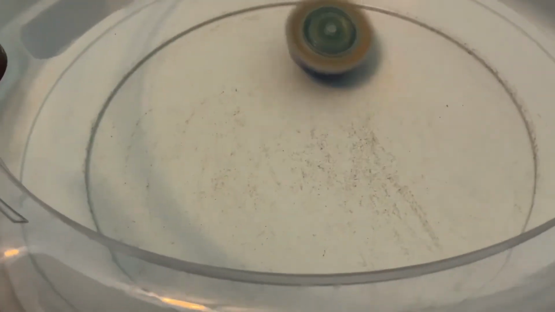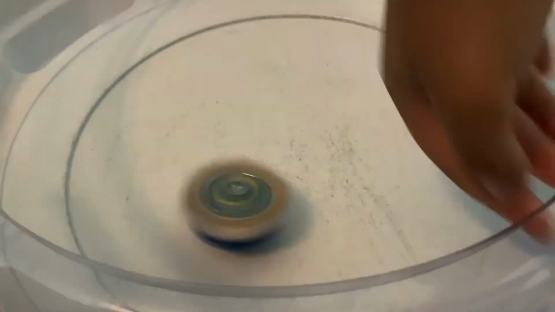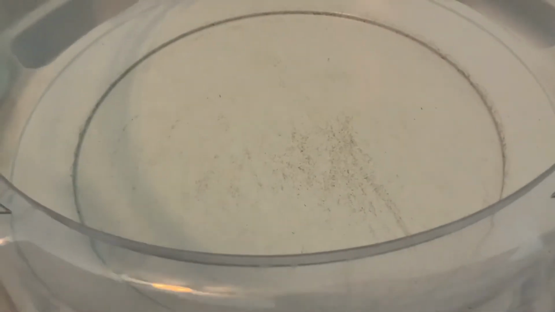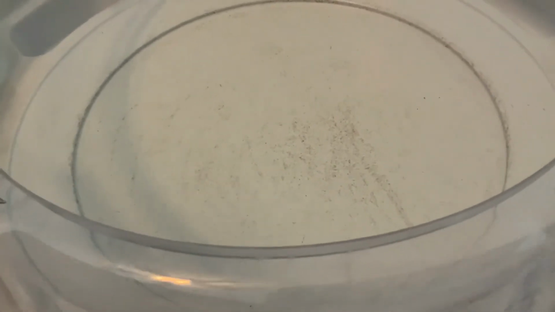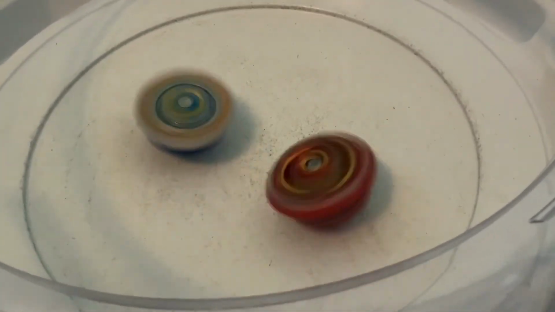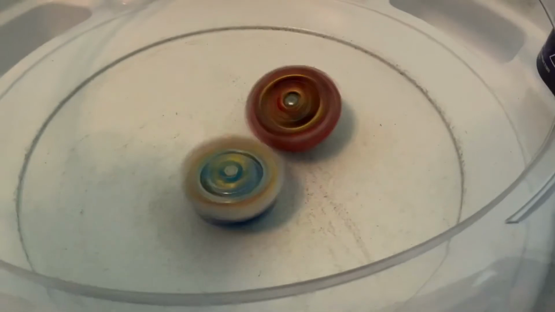Whoa. Master fell in by itself. So far, no clicks for both on left spin. Whoa! Final test. Can it defeat a left spin Master? Probably not.